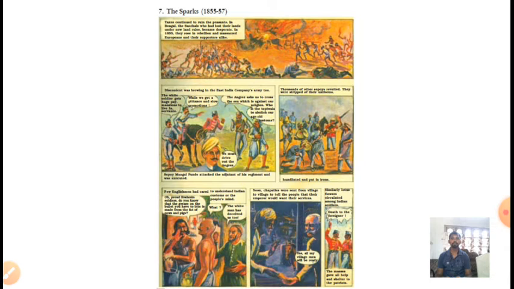Let's see. Taxes continued to ruin the peasants and farmers in Bengal. The Santals, who had lost their lands under new land rules, became desperate. In 1855, they rose in rebellion and massacred Europeans and their supporters alike. They burned almost all parts of Bengal because the farmers were very angry about the tax they had to pay. They worked day and night, but they had to pay double tax to the British.